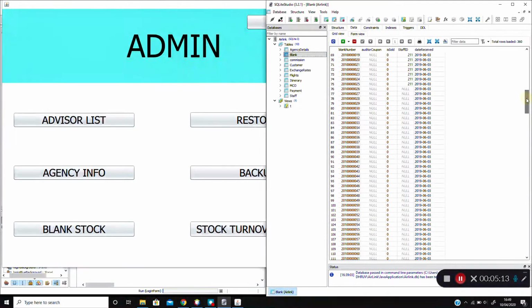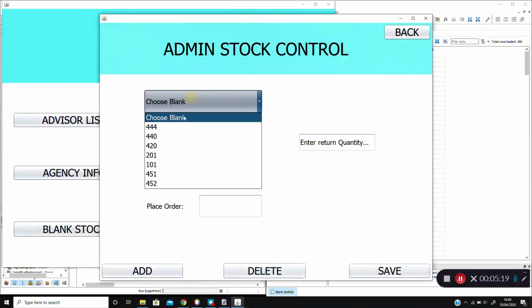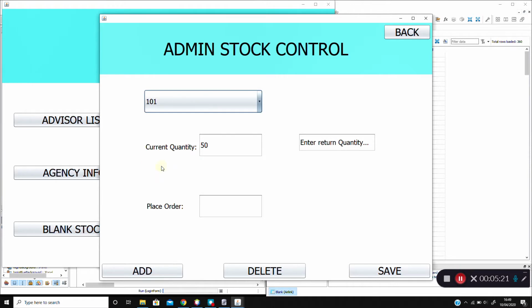Therefore, this is the way we designed it. When we go to blank stock and choose blank 101, it shows you currently there are 50 of them. Delete and return are basically the same thing in our system. Returning is returning back to the airline. So let's say I want to delete 20 blanks, and I click delete.